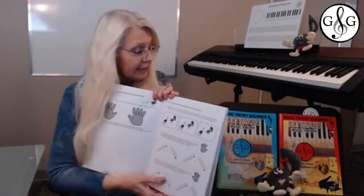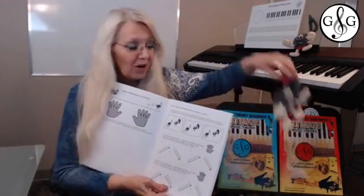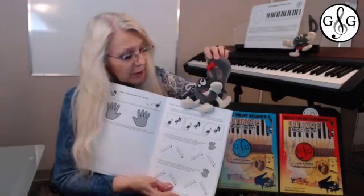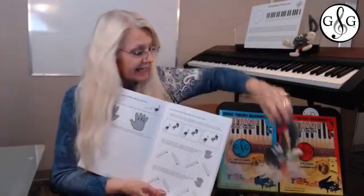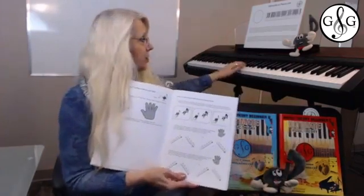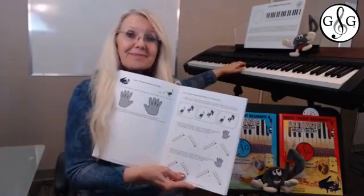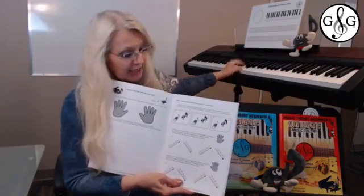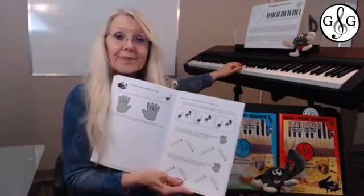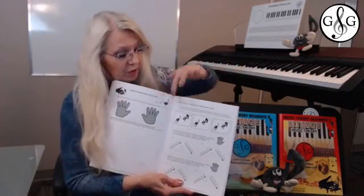So Sola, here she is hanging out with me. And so it's really fun. Kids love our little Sola and Tito. So Sola is going to be way up high for this exercise, and Tito is going to be hanging way down low. So now they would simply listen as you play. That's going up, correct? So then you would circle Sola. And if the pattern was going down, then you could circle going down.